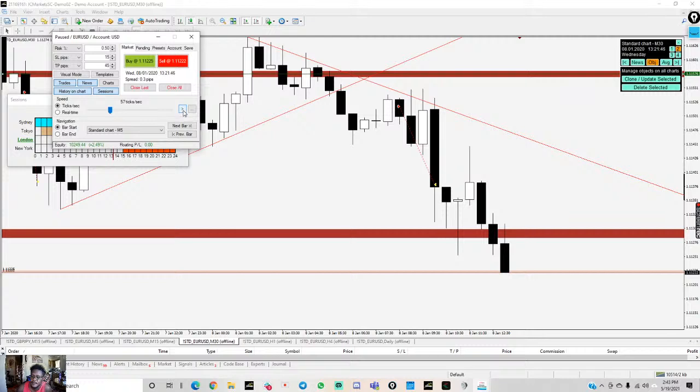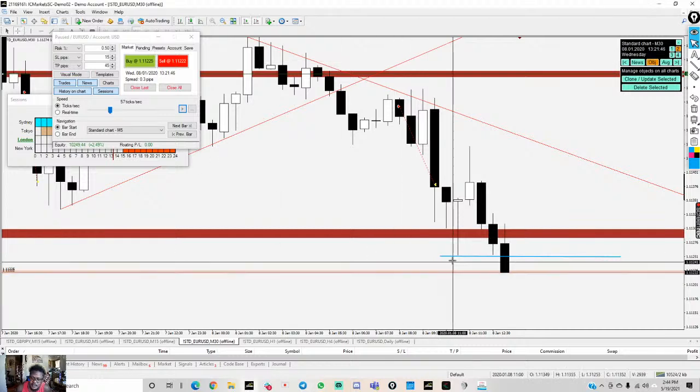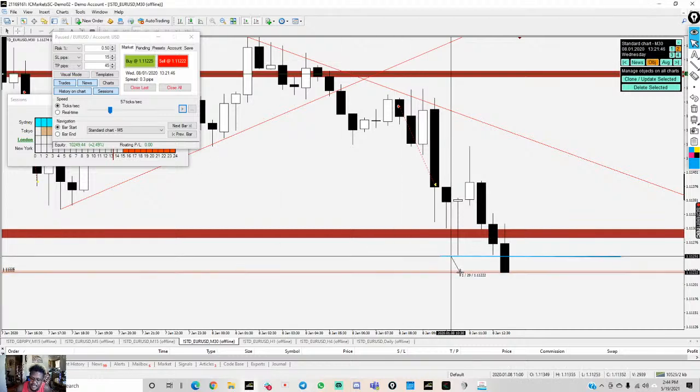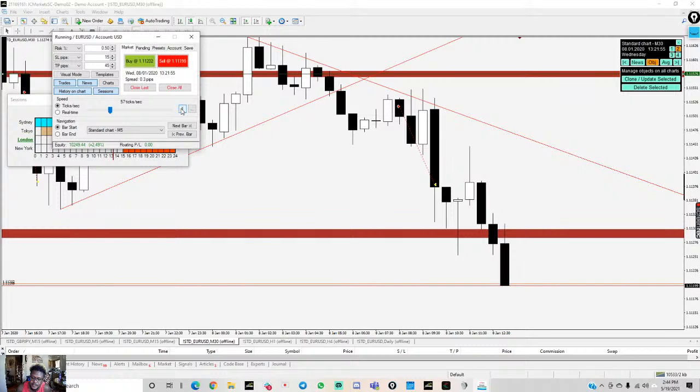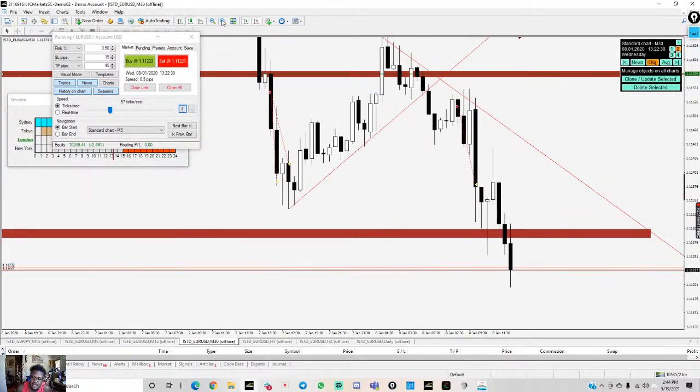Oh Lord, too fast, too fast, too fast. But you guys get the idea. The entry would have been here, but the drop was a bit too fast. It went up like 2 pips. But I would have taken the sell here and really anticipated the market to continue to push bearish. So let's see if it will actually play out the way I was looking at it.